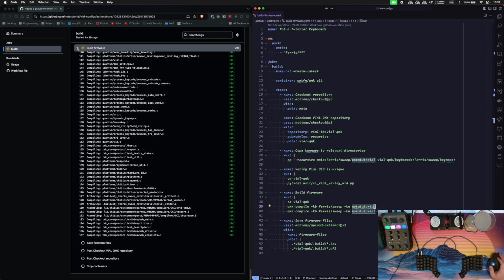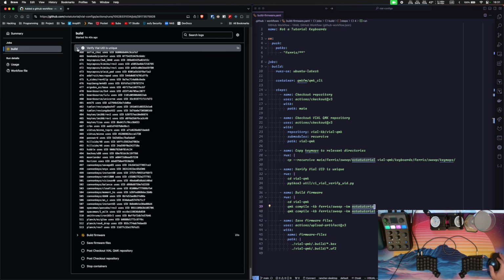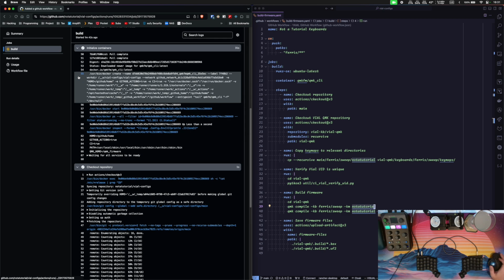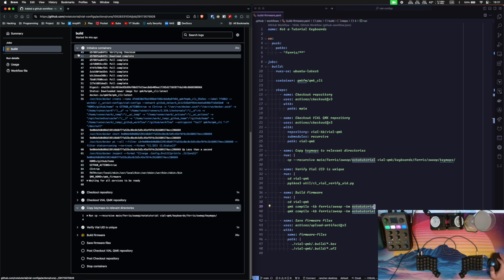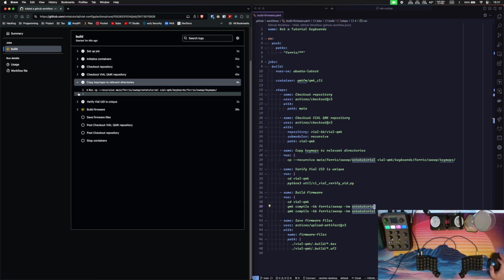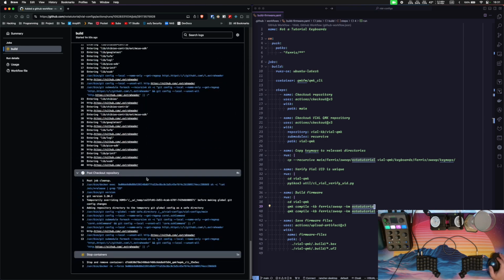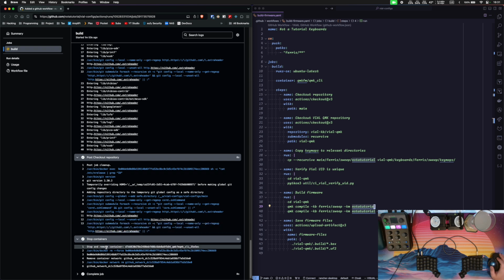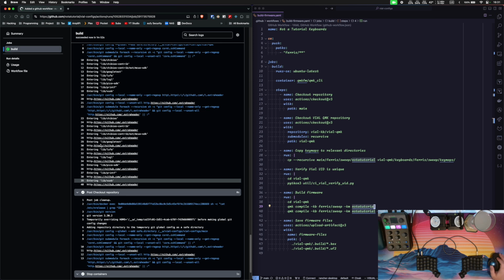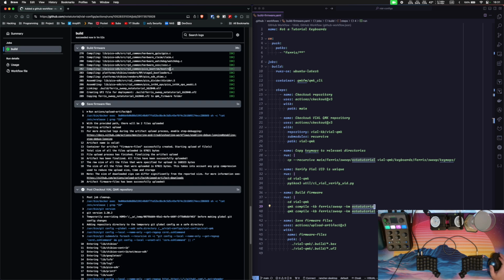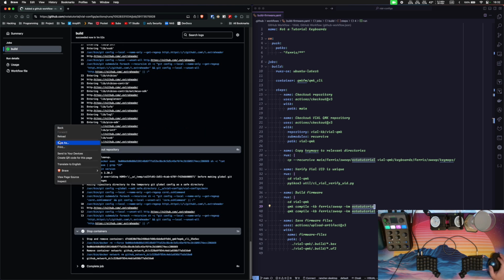So it's building firmware. That step is typically the longest. Let me collapse these. So that's building firmware, and here you go, post checkout, stopping containers. So it's compiled everything, saved firmware files, and at the end we should have, oh, I don't want to do that.